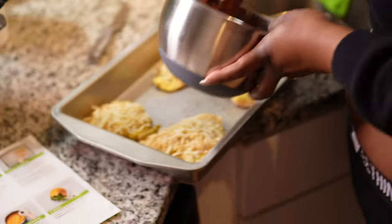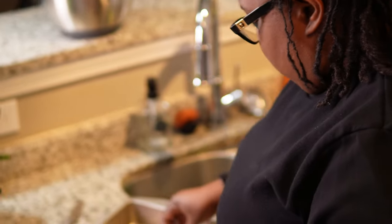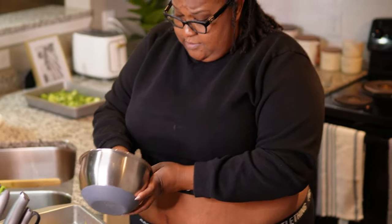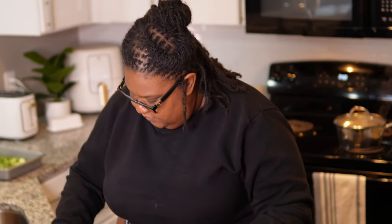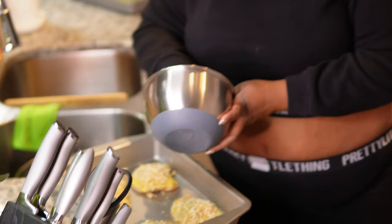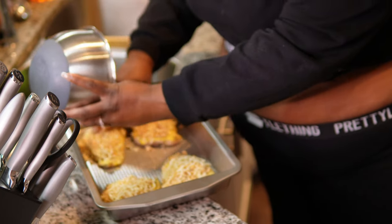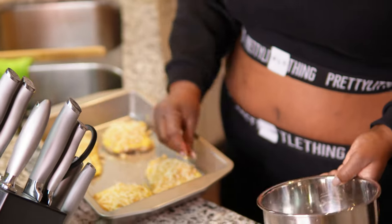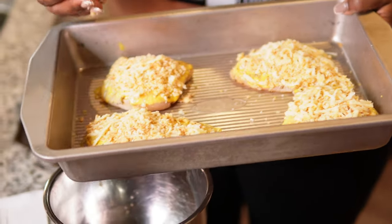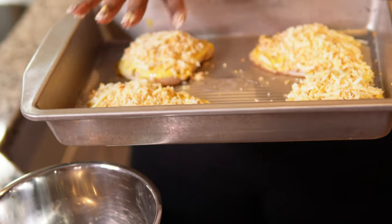I'm going to stick to the recipe. The only thing I've done that's not in the recipe is I added onion powder and garlic powder — I love garlic. In the words of my Auntie Tab, that's my business. The cheese and onion mixture perfectly covered all four cutlets. Now we're going to put that to the side because the instructions want us to put the broccoli and chicken in the oven at the same time for 15 to 20 minutes.